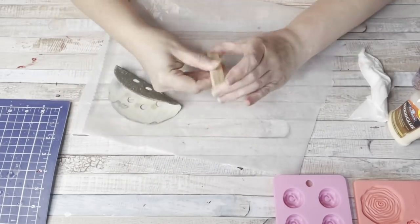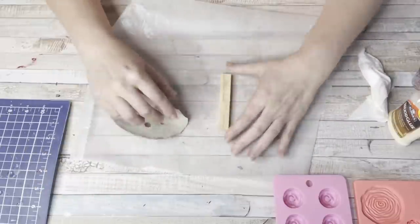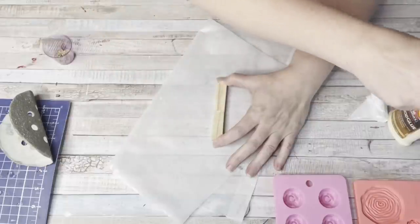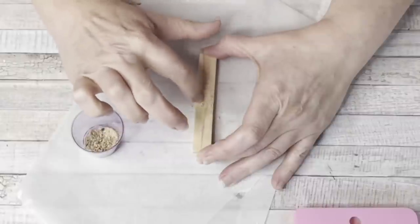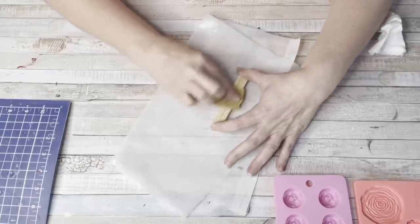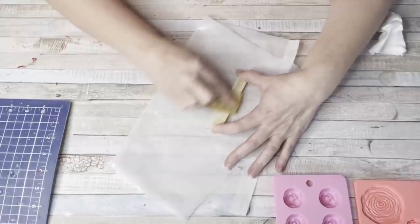Back to number three, the sawdust and glue. When you're sanding down an item — and this would be more for a bigger wood project, not just two little chunks — keep your sawdust. I always have a little glass of sawdust on my shelf. You put some wood glue down and add a little sawdust to it. This trick works better if the sawdust came from your item. I noticed it didn't fill in the gap as well when I used sawdust from another project.